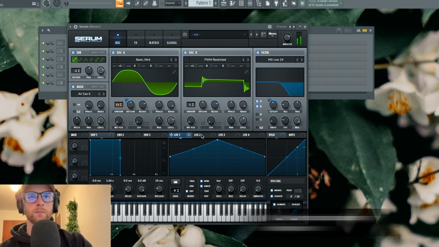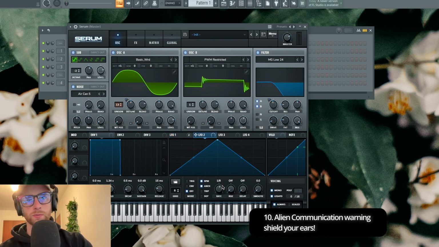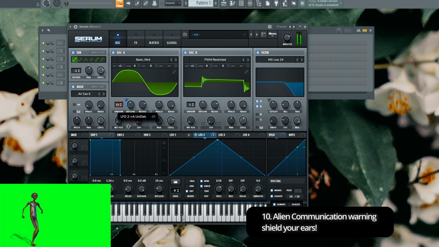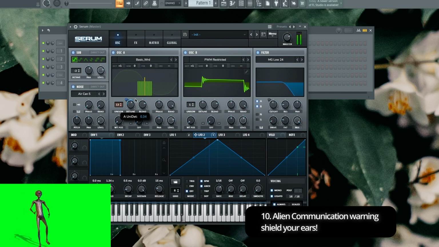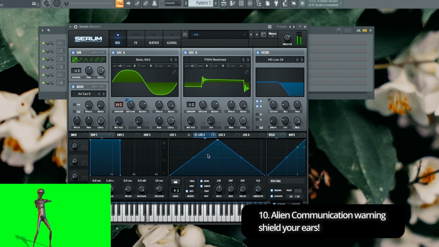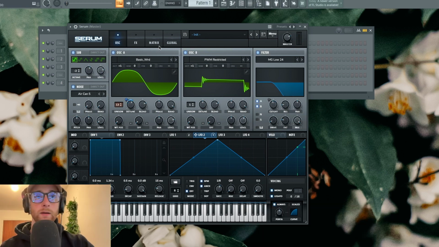As we can see here, and let's say we wanted it a bit quicker, so we could do this one and then put up to maybe 16 and then change this LFO, put it here. Yeah, that's way too fast. So that's our kind of lead sound.